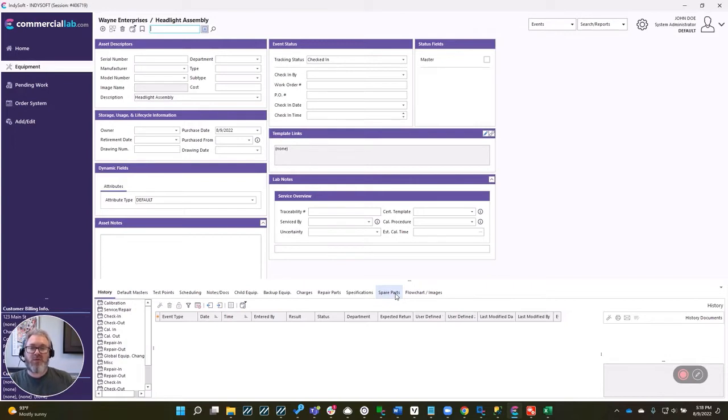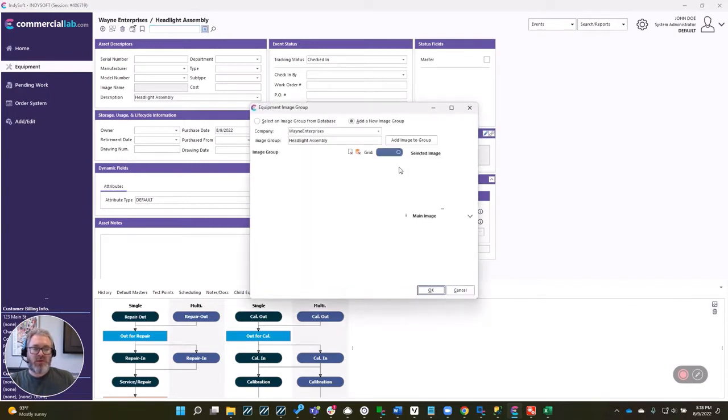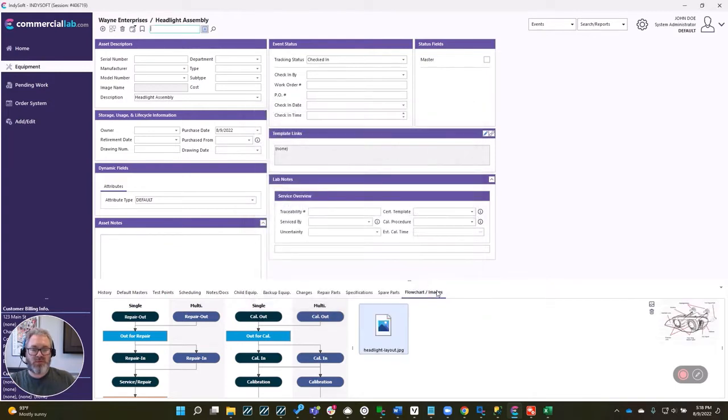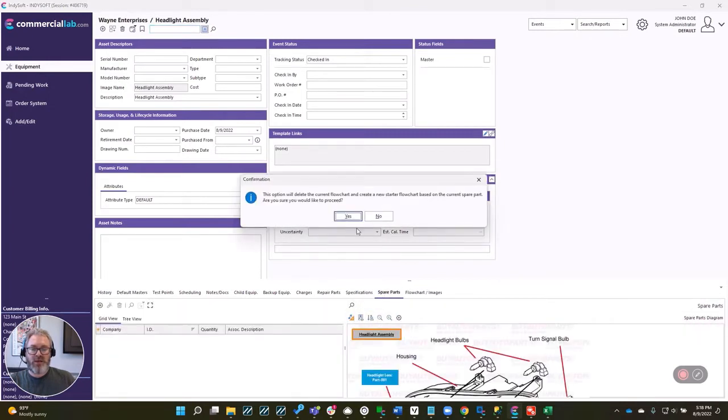So let's start by adding an image. So we'll come in flowcharts and images, and we're going to add that. That's pulling our image in. Now when we come over to the spare parts tab, it's going to create that for us.